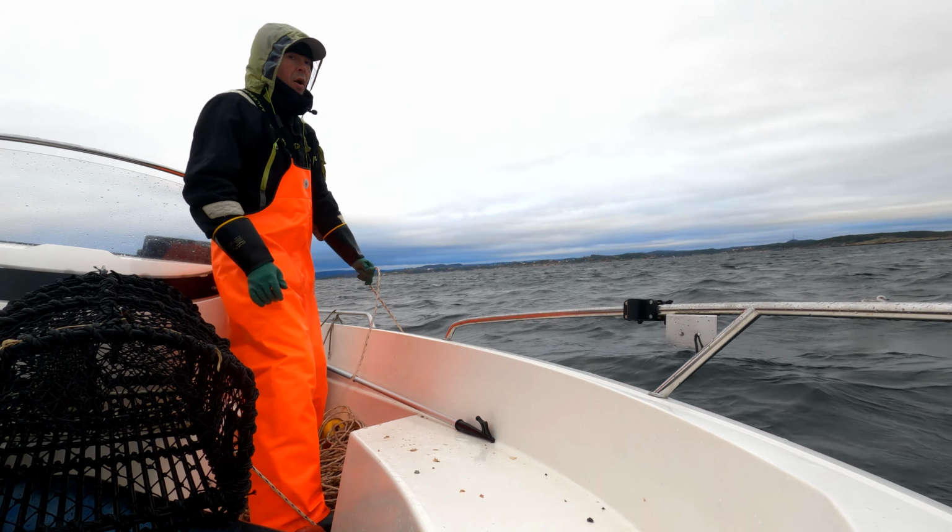Okay, but I'm feeling confident for the next 7 pots. I think there will be a lobster today. The temperature is 8 degrees Celsius in the water here, on the top layer at least. So, as it gets colder, the lobsters stop moving as much. So, we'll just have to see, huh? It's one of the reasons why I fish so deep, because further down, the temperature is a bit higher. So. Okay, off to the next one.